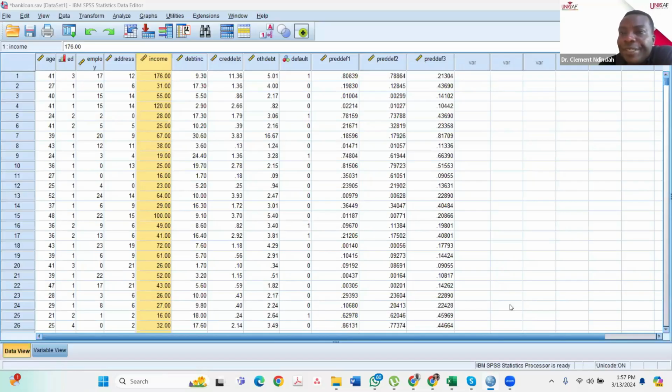So they'll tell you their alpha is equal to 0.05, meaning they give themselves a maximum of 5% chance that what is observed in the sample is occurring by chance.